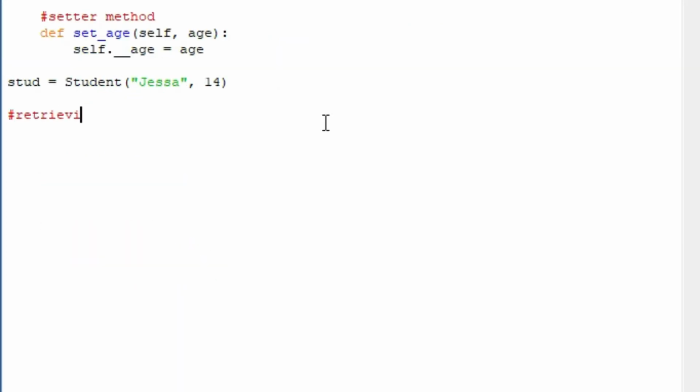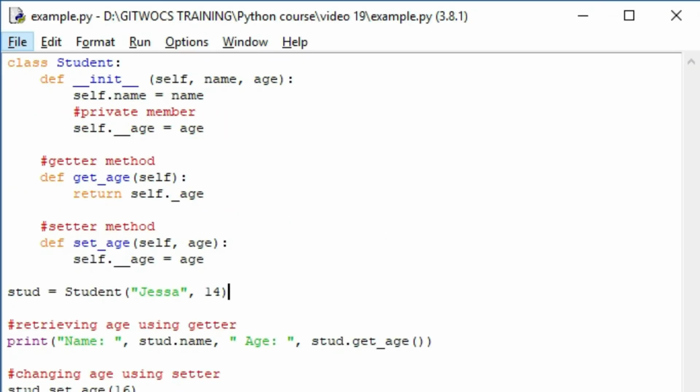For this example, we have a class Student with a public member self.name, private member self.__age. Then we have our getter method def get_age(self), and when this is called it has to return self.__age. Then we have our setter method def set_age, which has self and age as parameters.